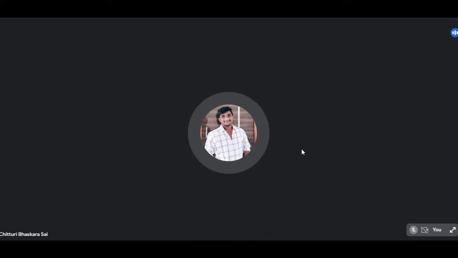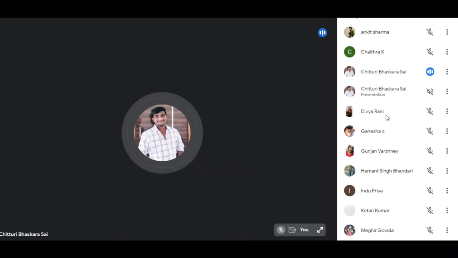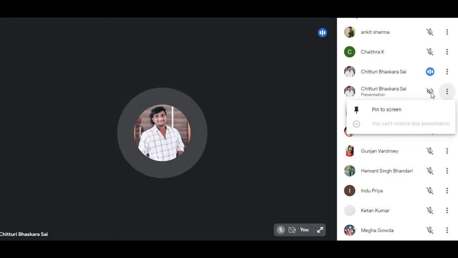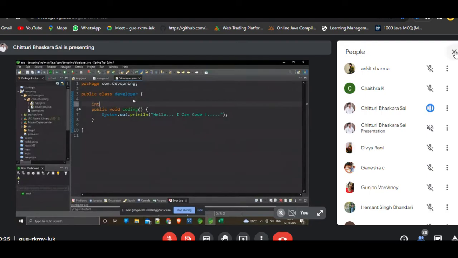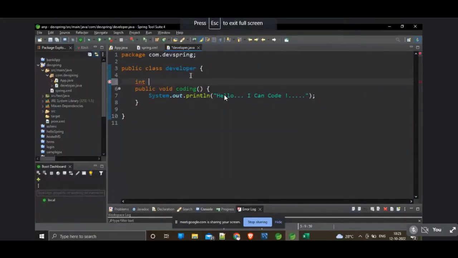So what is a singleton object? Let's understand what it means and how it works. In the developer class, I am creating one global variable, an int, developer id.